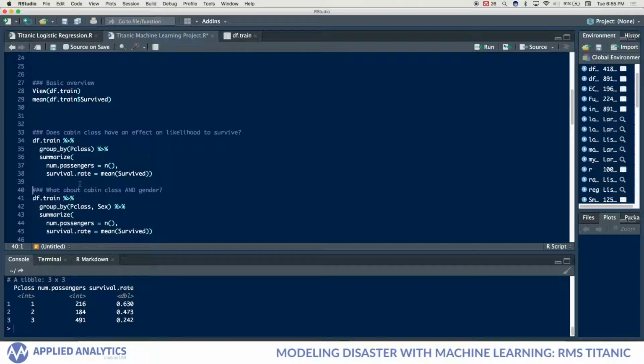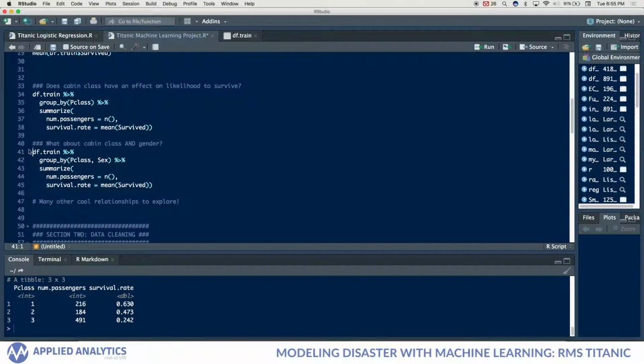But we might be interested in looking even further at doing what we might call an interaction, which is basically taking 2 variables, multiplying them by each other to get specific combinations. This next code splits up by class as well as by gender.